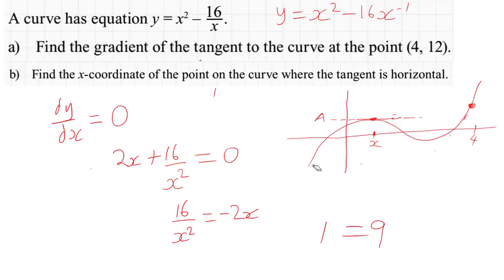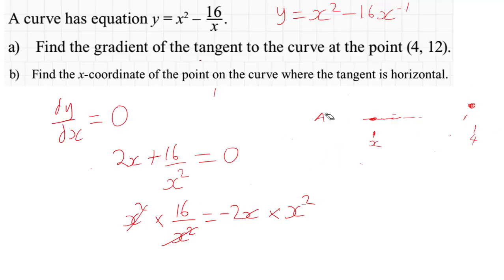Once we've done that, the next thing we could do is remove this x squared from the bottom because it's quite difficult to handle it there. So to do that, we're going to times both sides by x squared. That's going to cancel with that, and this is what I'm going to end up having. So carry on from that. All we need to do now is simplify.